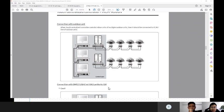Okay, hold on. This one is the indoor unit. In this diagram, by default for the ceiling cassette, we use a wireless controller. But you have the option to use a wired one also. If you use a wired controller, you just need to connect the communication F3, F4 with the wired controller. If it's wireless, there is no need.